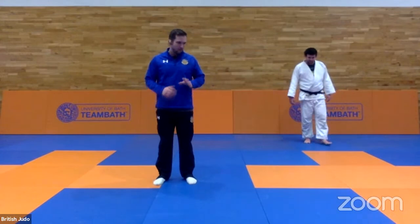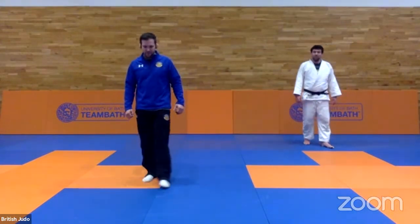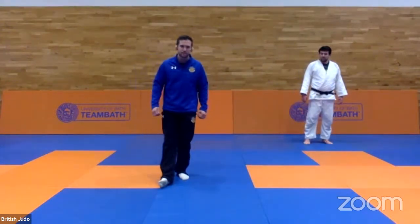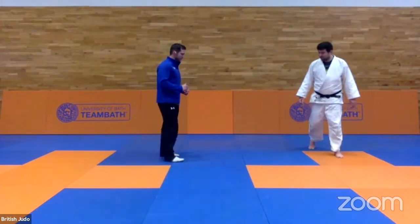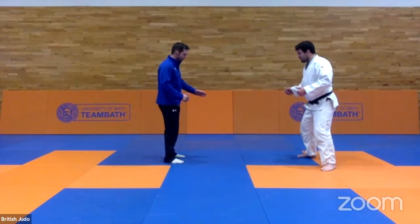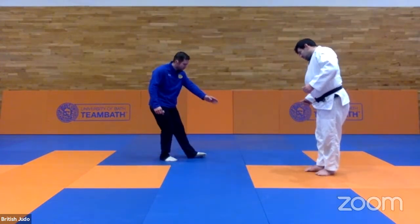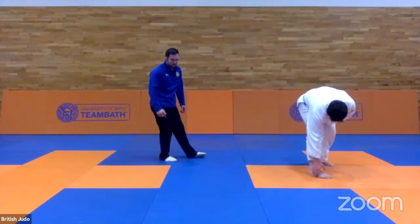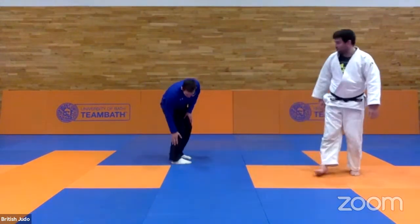So we'll start with the basics. The basics are, keep your feet very close to the ground at all times, and turn your feet like this. Just to give you an idea, if I'm against an opponent, I want to try and sweep right on the bottom of my partner's foot. If Adam just shows you where my foot would make contact, right here on the ankle or the side of the foot, definitely not high up the leg.